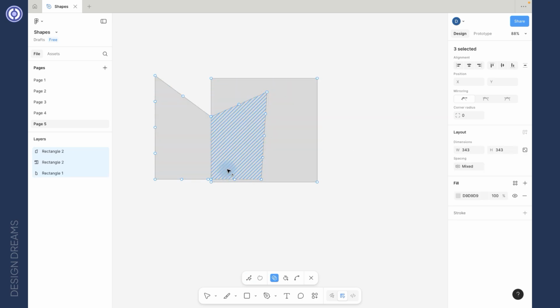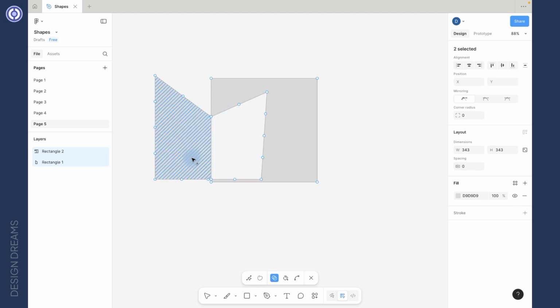Alternatively, once you have your shape builder tool selected, you can press Alt and your cursor, instead of a plus, will have a minus next to it. Minus means that you can subtract one area of the shape. Let's try it out. I'm going to press Alt and click. When I do that, see now my shape that was overlapping has been hollowed out.